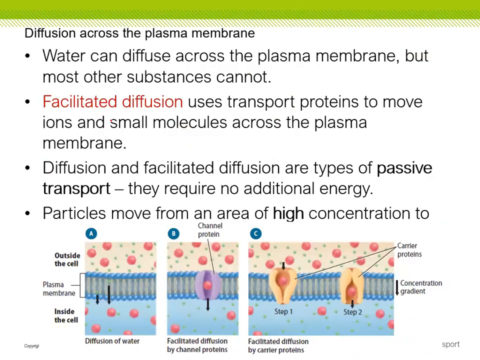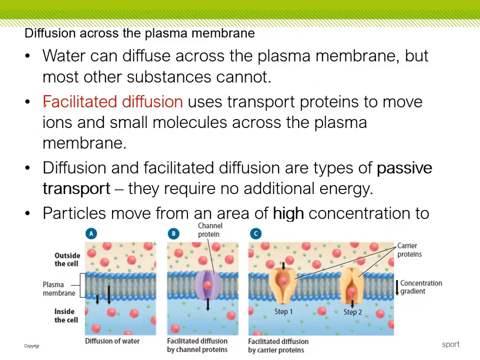Okay, so what is it about this plasma membrane? We know that every cell has a plasma membrane. We know what it's for. It takes in and chooses what it wants to have. It has selective permeability. It selects what it wants to take in, selects what it wants to give out. So we know that water can diffuse across it.